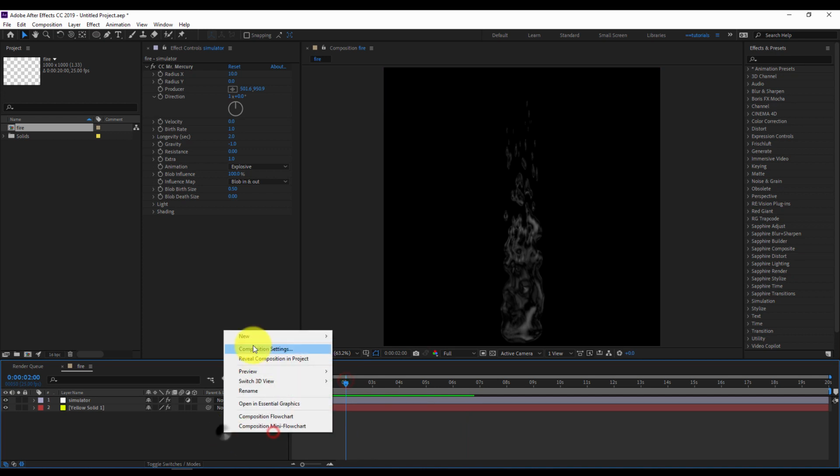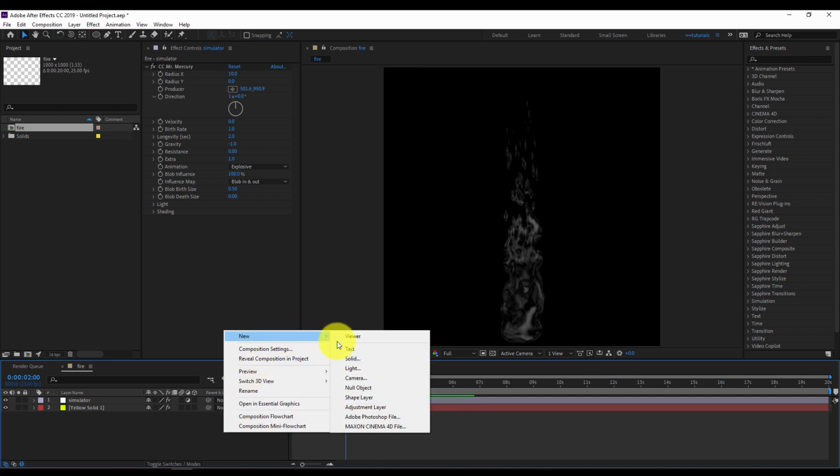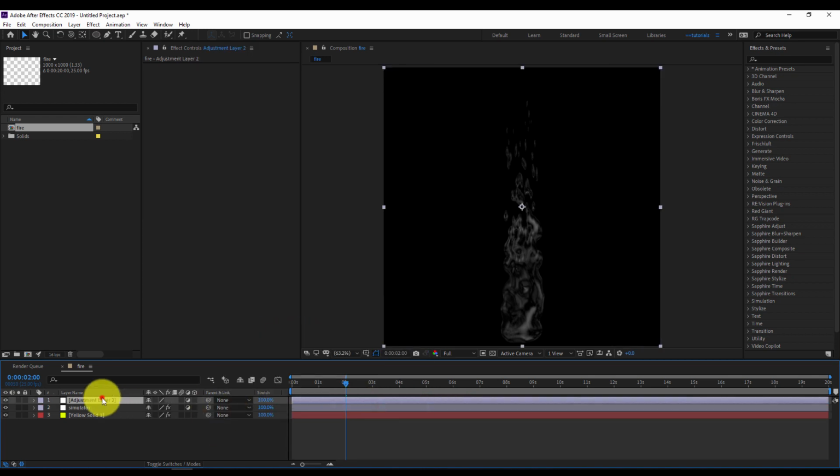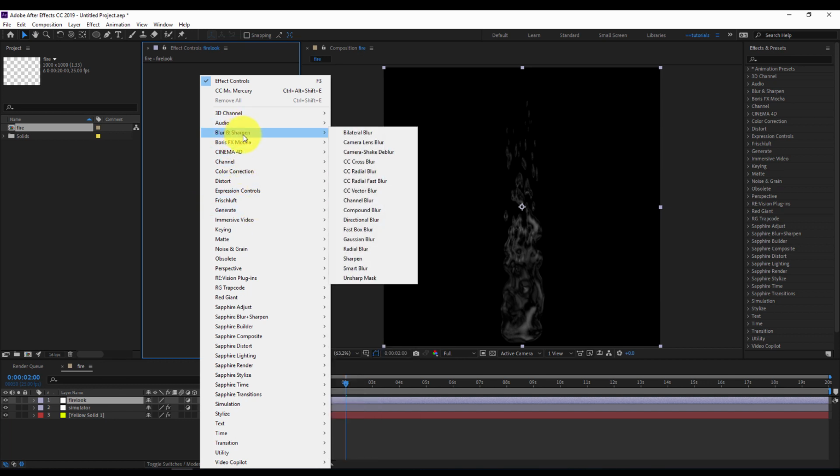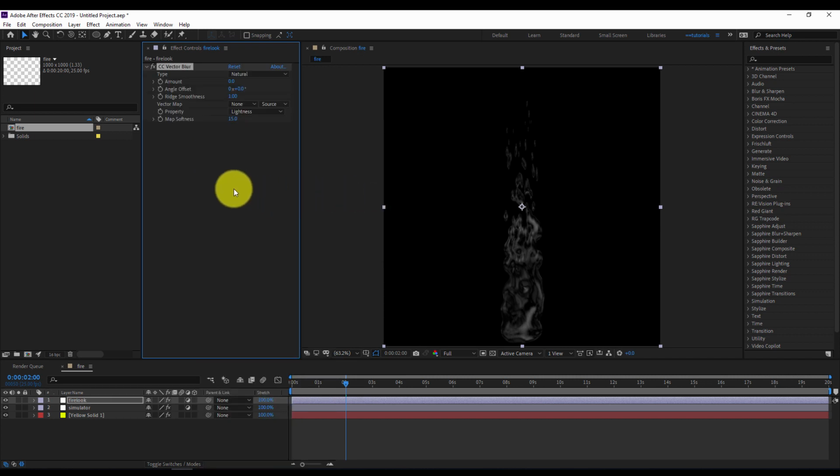Now, I'll right click in the timeline, add a new adjustment layer. I will rename it Fire Look. I'll right click in the effect controls and I will add the effect Blur CC Vector Blur.